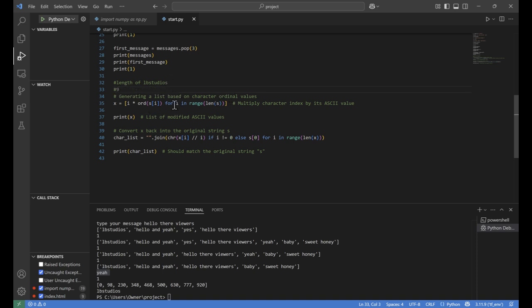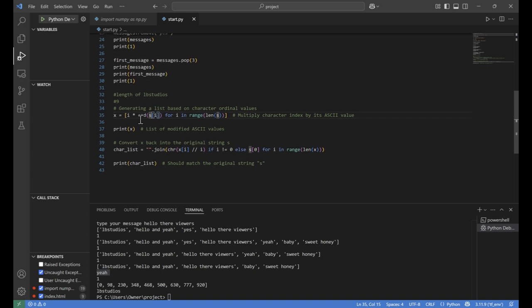Then it takes the ord of s of I and multiplies it by the len. Basically, for I in range means that I's value is increased until it's equal to the value of len. So now I is equal to 9. Once I is equal to 9, it does I times ord s of I. So let's say we're going after L. L is first.